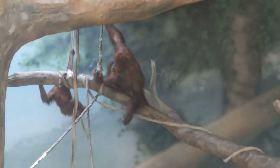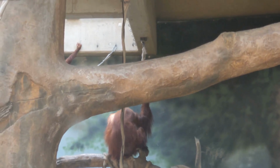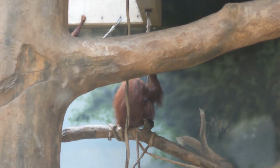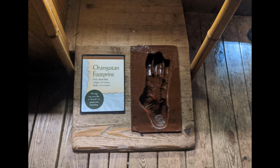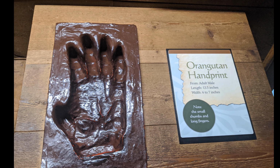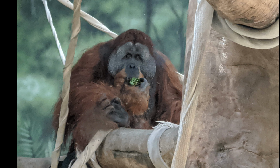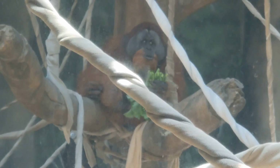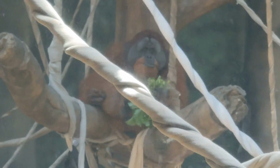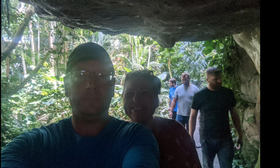They don't come down to the ground for anything. They don't need anything that's down there. So the way that they travel is actually swinging through the trees. Sleep up high in the tree canopy. They make a new nest every night, and so they'll bend over their branches and all nice and comfy with leaves and everything. And that's where they sleep. They lay high up in the trees every night.